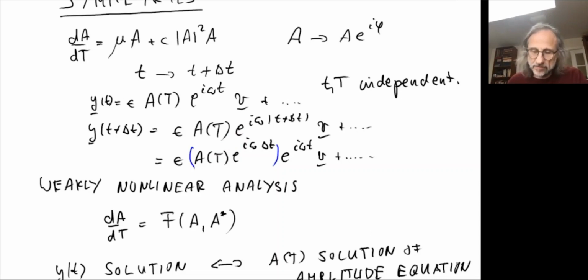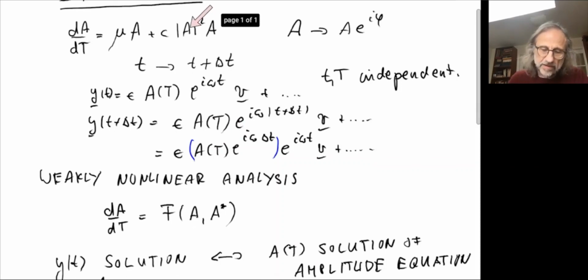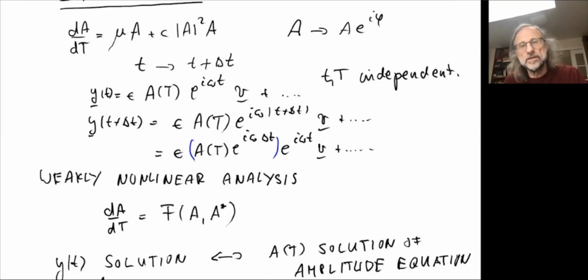And so in this case, the symmetry is not exact. This form here is not what you get exactly, but rather you get it only in normal form. And we saw that what that means is that in principle, there are also all the other terms, but by a near identity transformation, you can push them, well, it looks like removing them, but they're not going away. They're just pushed to higher and higher orders. So it's not an exact transformation. And for certain subtle results, like if you have heteroclinic orbits, stuff which is clearly not periodic, then these issues can become important. But for our purpose, this is perfectly fine.